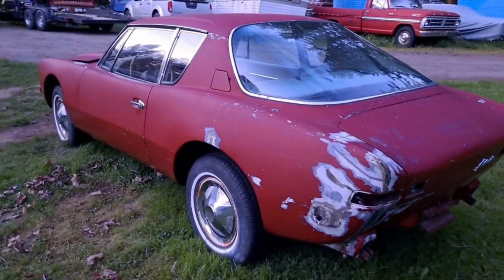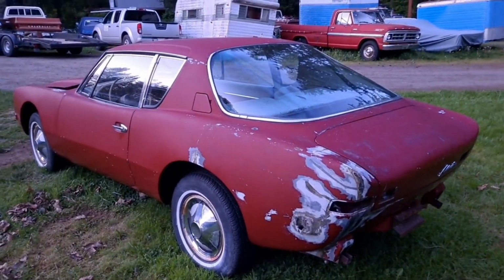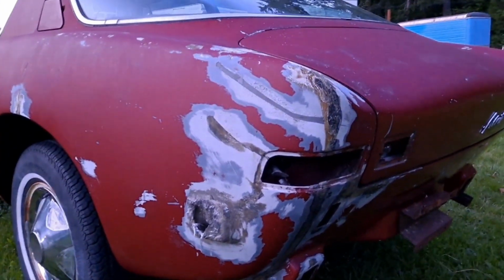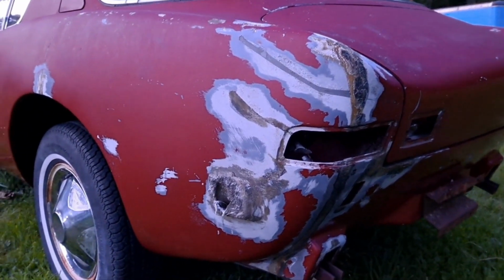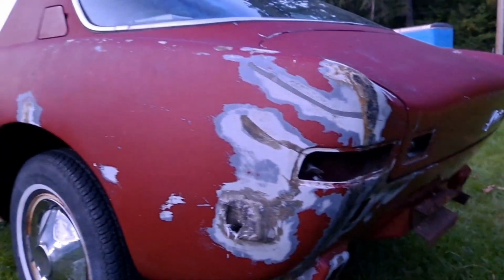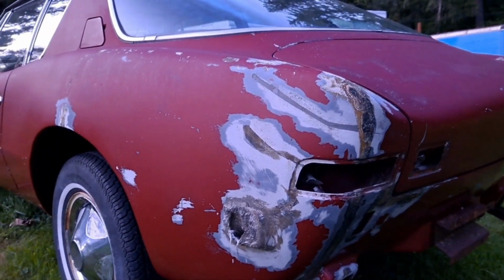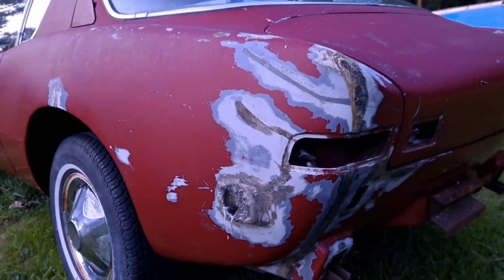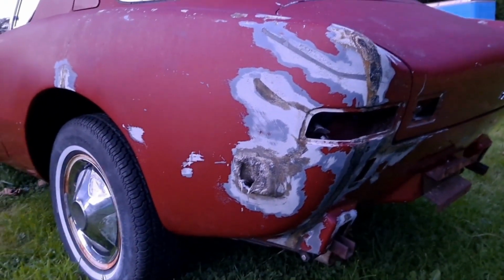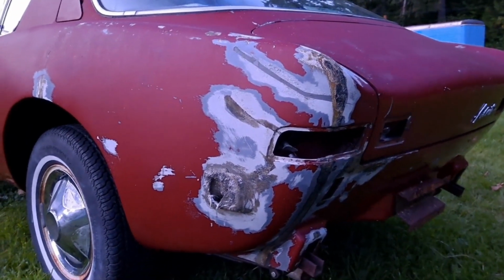The body is just sitting there right now, not bolted down. The engine and transmission are in it, but they're not set up to where they could run. This damage you see back here, we were backing the car out of the garage once, and the brake fluid had leaked out, and we ended up backing it into a tree. So some fiberglass repair needs to be done there. That's actually when we realized the frame was in bad shape. The impact with the tree, and it was very slow speed, buckled the frame at the back. It was so thin from rust.